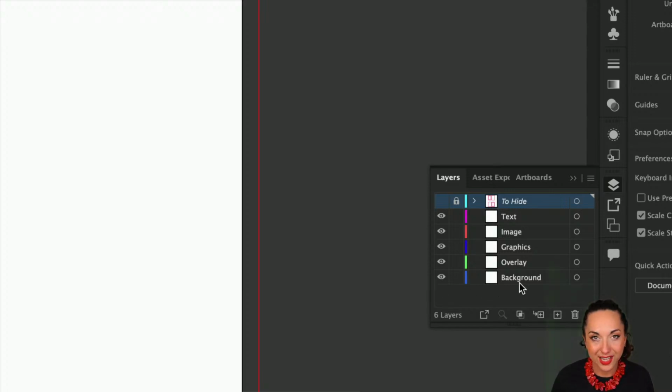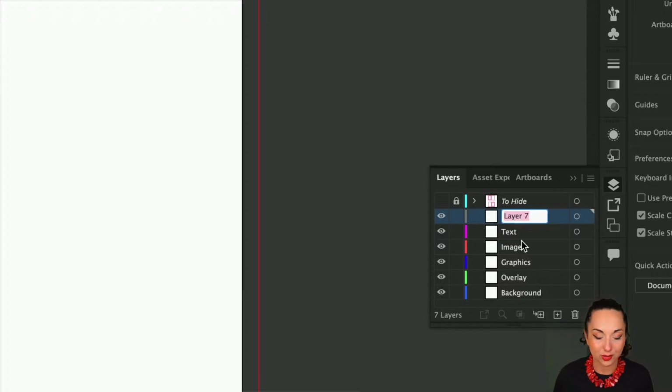The order of this layer stack matters, because whatever is contained in layers that are placed above will display above the object. So we want to make sure that our background sits at the very bottom. Then we have overlays, maybe if we want to change different aspects of the background, we're going to talk about blend modes in a second. Graphics, image, and text. I tend to keep text at the very top. If you want text hidden by graphics, all you have to do is click and drag in order to reposition these layers. Click on the plus icon if you do wish to create a new layer.